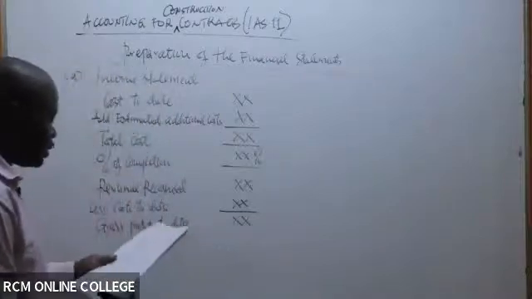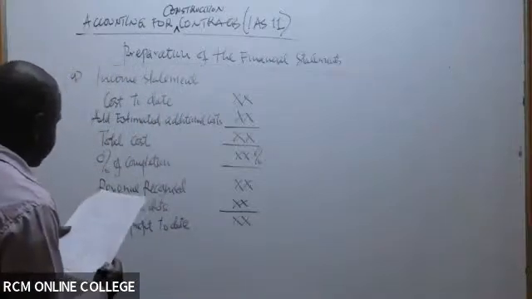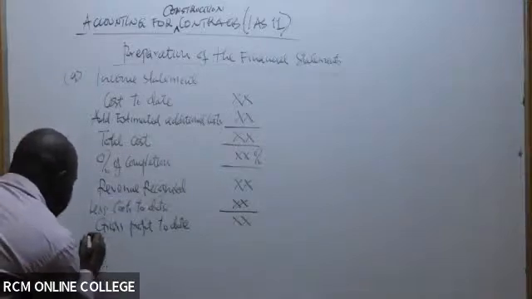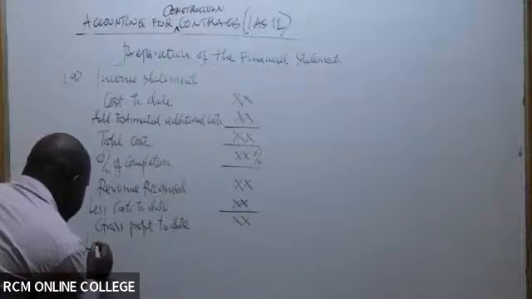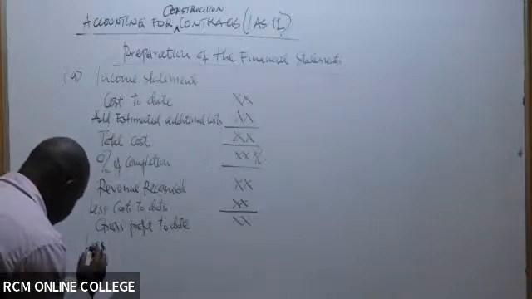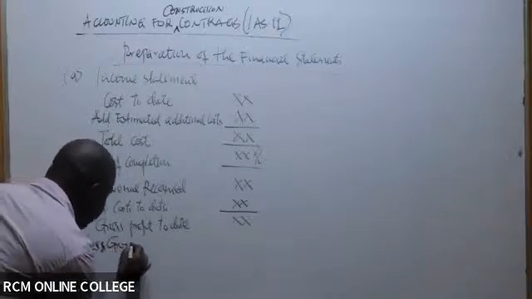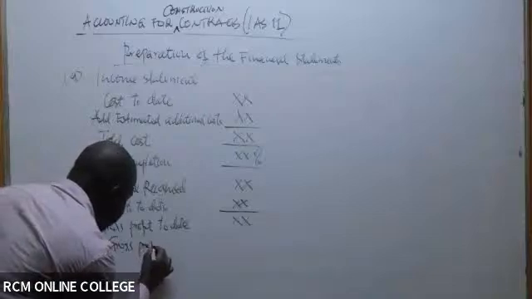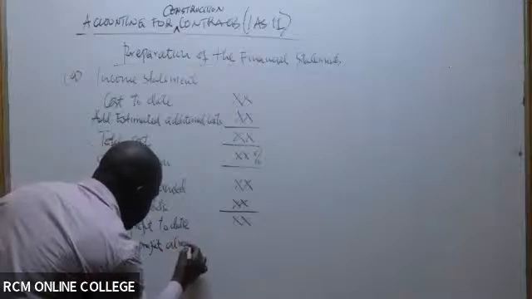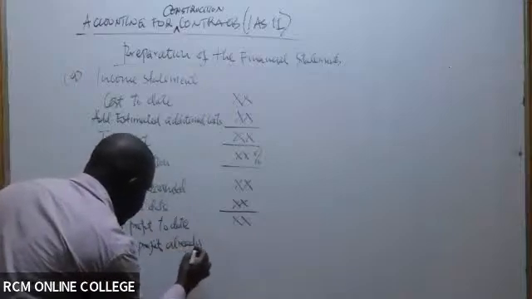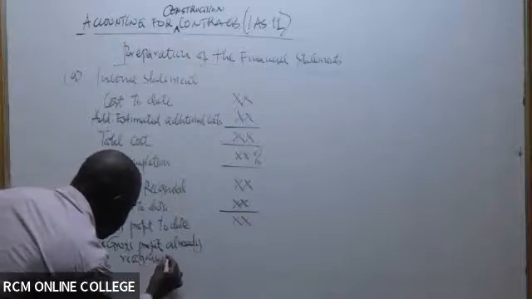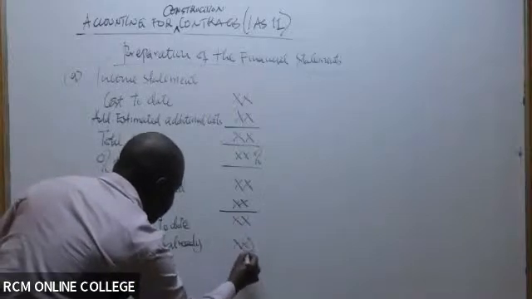As a contractor, in this case you'll have to less first of all this item here. Hii utaielewa saa ile tutafanya swali. Usianze kuuliza maswali mingi kuhusu less gross profit already recognized. Hii ni ya the previous year yenye ilikuwa recognized, but utaiona kwa swali vile inaingiana. You less gross profit already recognized. You less it here.